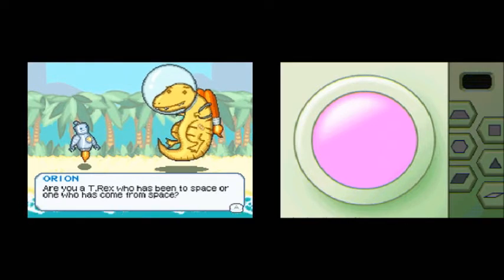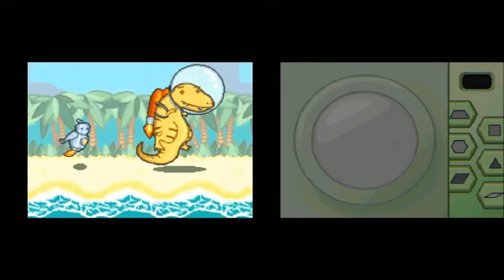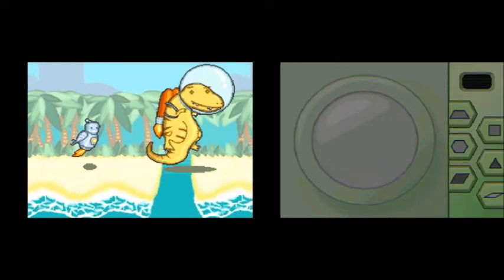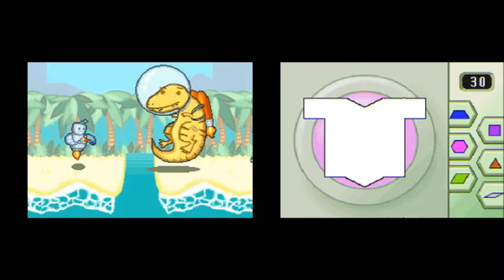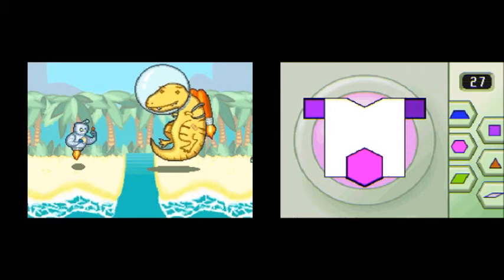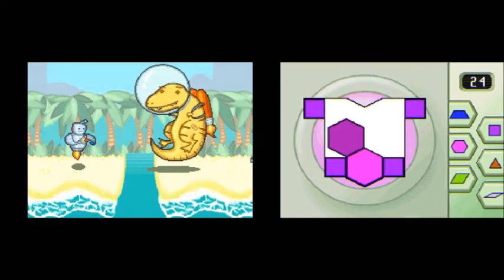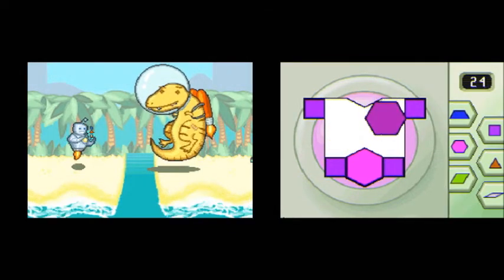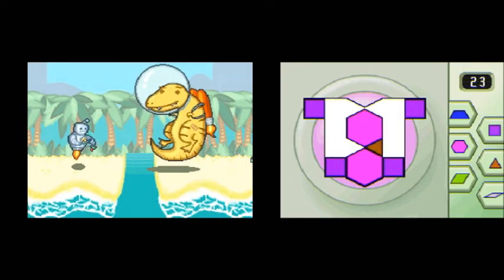Are you a T-Rex who has come to space, or... Oh, going to space, okay. Let me show you my rocket ship. I guess I have to make some shapes for this, too. Water! Oh, I get it. I guess he doesn't like water. Okay. Alright, so we're gonna do that. I'm gonna do some squares on the side. No, I can't do that. No. Actually, what if I do that? That's kind of cool, right?